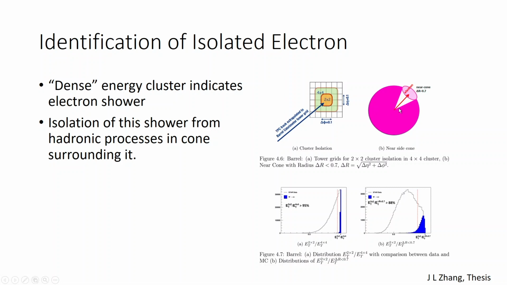Similar arguments can be made about the isolation of this electron from fragmenting hadrons in the area. We can make another topological cut requiring no energy in a cone of typical jet size around the isolated electron. These two cuts give many factors of enrichment for electrons over hadrons and drive down the background.